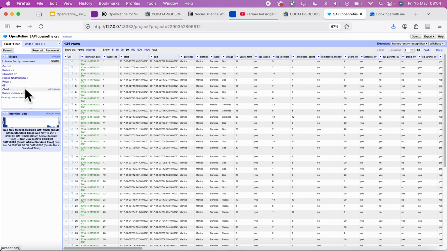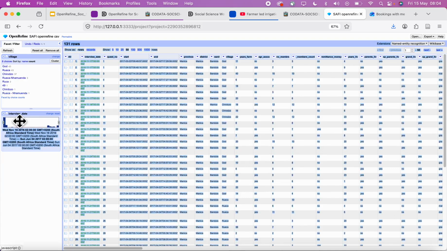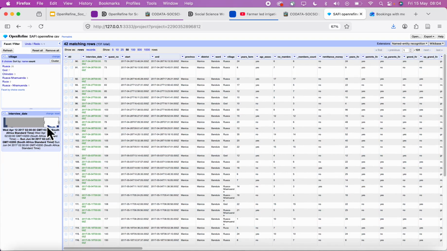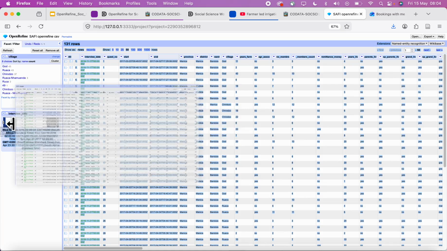Okay, so you can see that looks quite different to the text facet because it gives us a timeline here. And so instead of having to scroll through a whole bunch of dates, it is possible to see, oh, wow, there are these 2 periods where most of the interviews were conducted. So in the first one, over here, you've got 88 interviews, and then a bit later, in April, you've got 40, so about a third of them were conducted in April, and then the others the previous year in November.